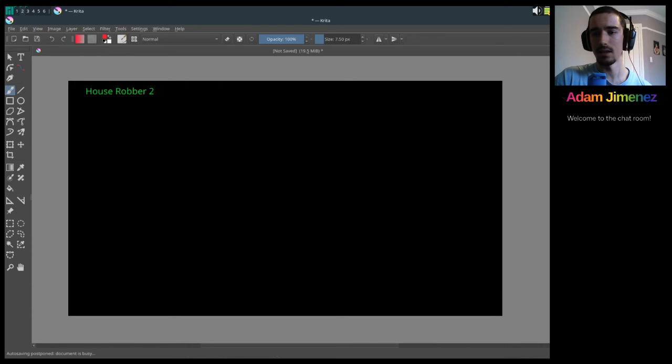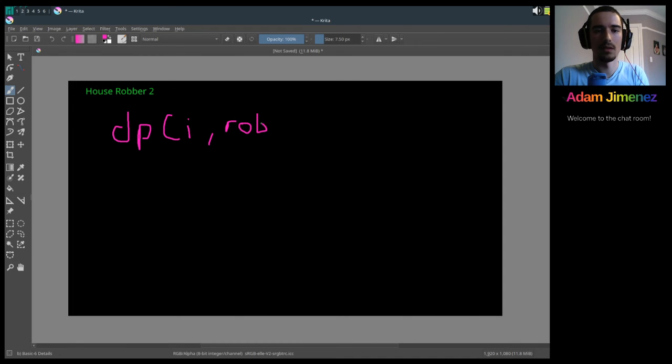So if we look at DP of i and rob first, well, i can take n multiple values where n is the length of the nums array, because if we're over that range we return 0 and we only treat the values in between.